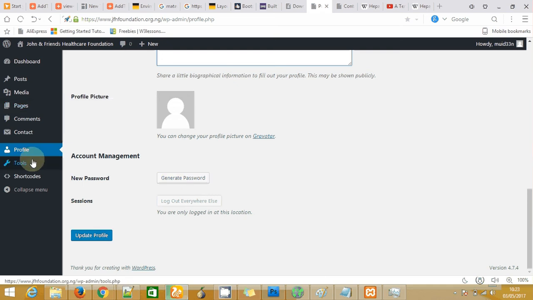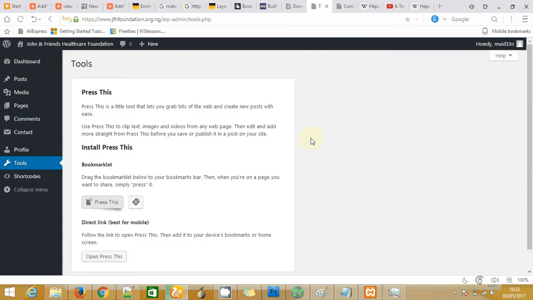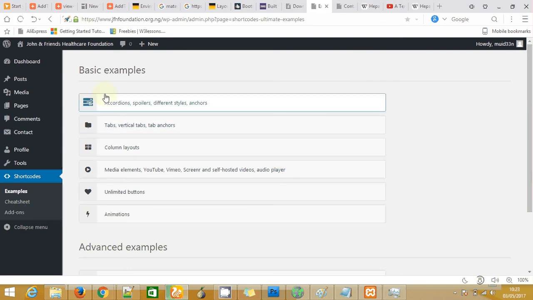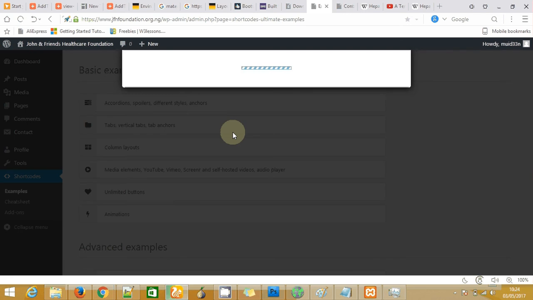Then tools, you don't need this. Let's see what we can do. They said this is bookmark. I've not even been using it anyway, so let's just leave it. Short codes: you see, the other time when I was showing you the page, you saw some codes like that. These are the template codes on which they are built. I don't think you will need to use this.